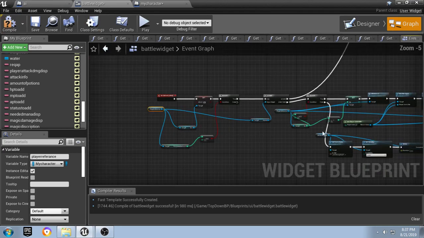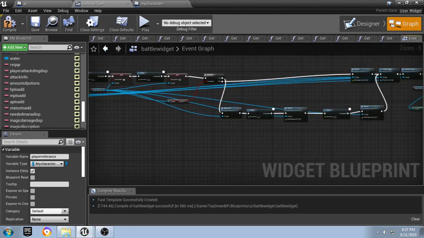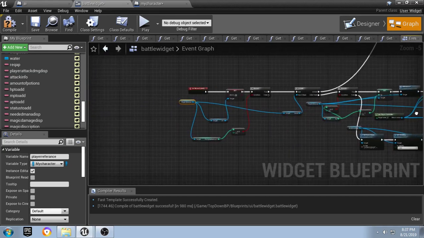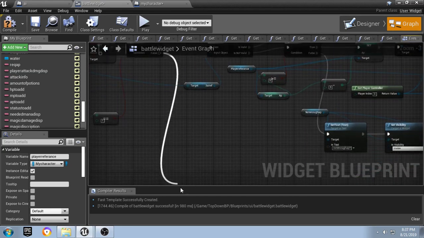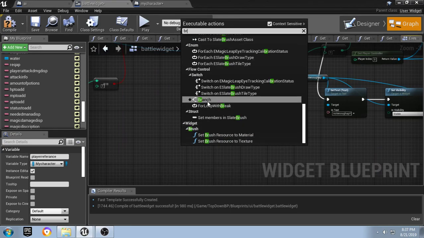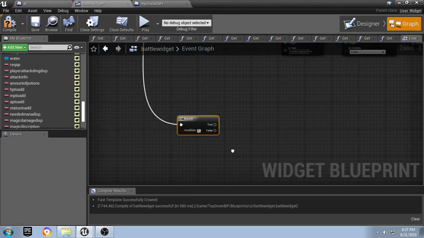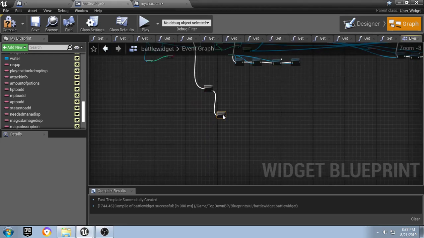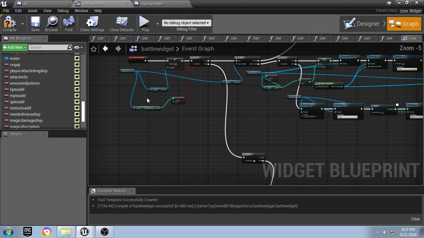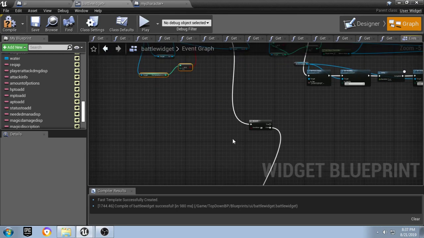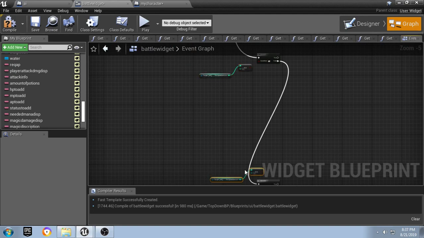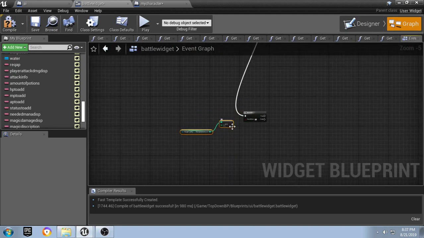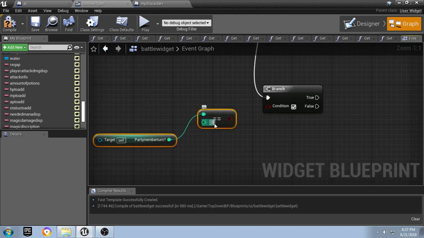So yeah, that's all correct. We'll drag off of our false pin here, do another branch, and again we'll copy this 2 times, setting them to 3 and 2 respectively.